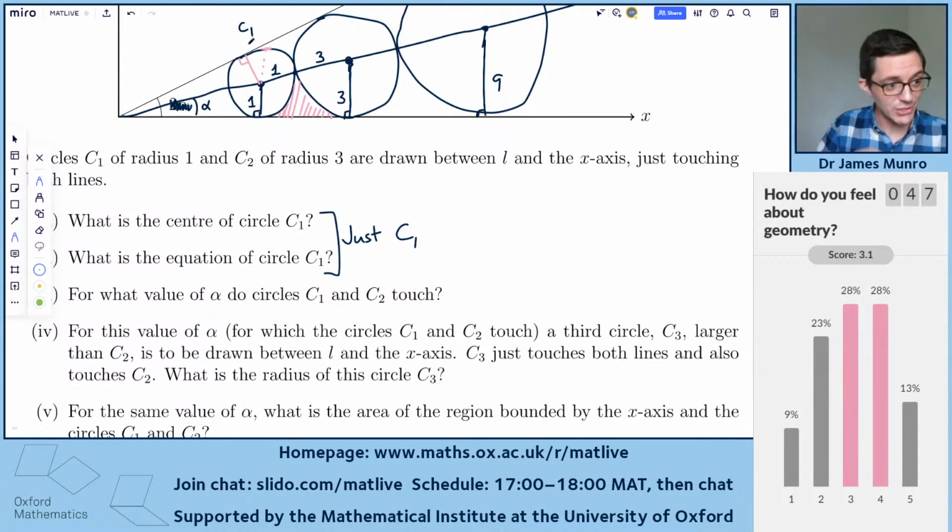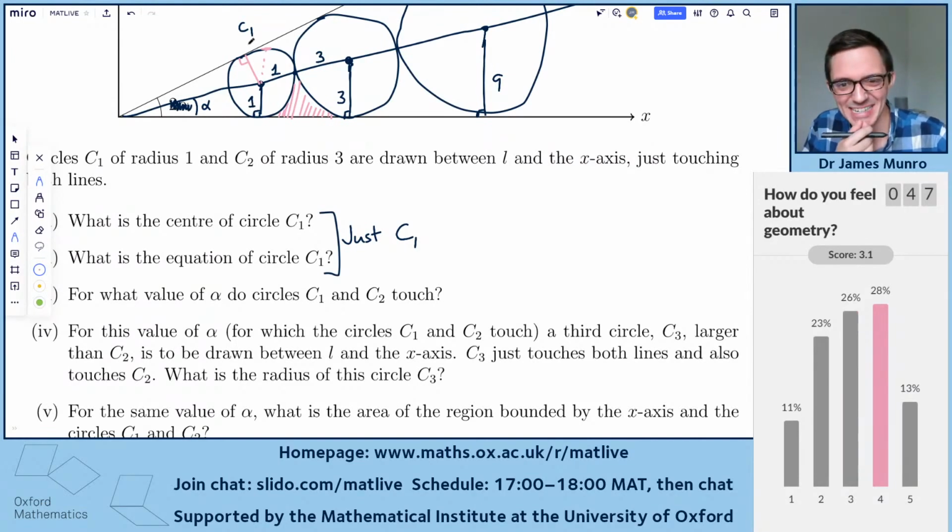Oh, look at this distribution, by the way. Two things have happened. The average has gone down. The average is now 3.1. That's great news for my value as a teacher, right? Started at 3.6, 3.7, down to 3.1. The number of 1 stars has gone down a bit, which I'm happy with. Also the number of 5 and 4 stars.